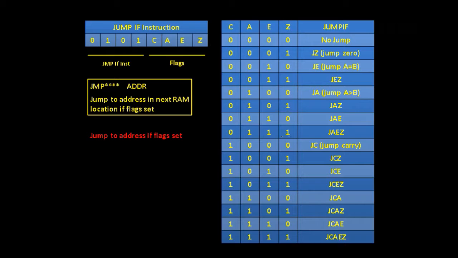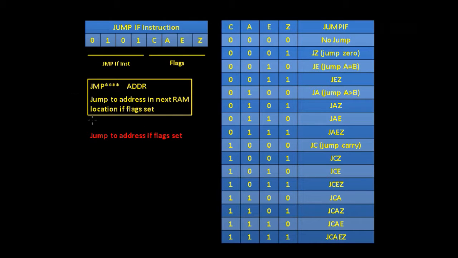If we worked all the way down to the bottom here, we would have jump CAEZ. So that will jump if the carry flag is set, or the A is greater than B, or A is equal to B, or the 0 is set.